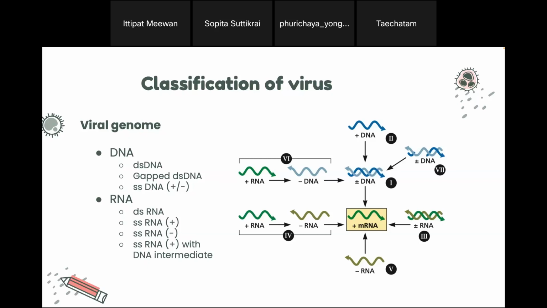Okay, and then another type is positive sense RNA that will make negative sense RNA first. Do you know why it has to make the negative sense RNA? Yes, that's correct too. But another reason they make the negative sense is that they can replicate using the negative sense RNA, and the negative sense RNA can also synthesize the positive sense mRNA, which is going to be the correct complement of the mRNA that we need.